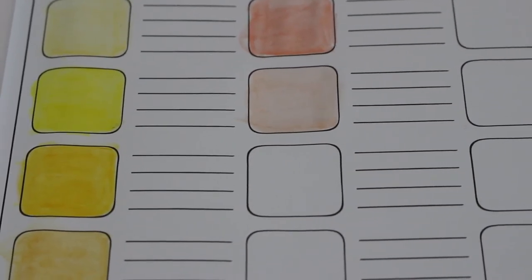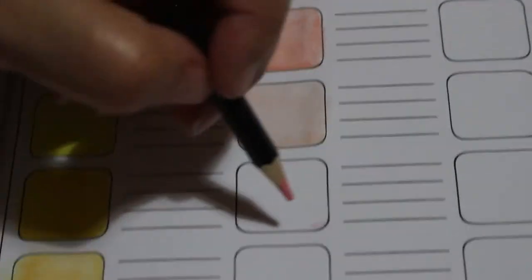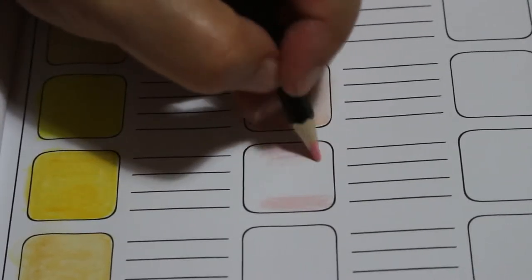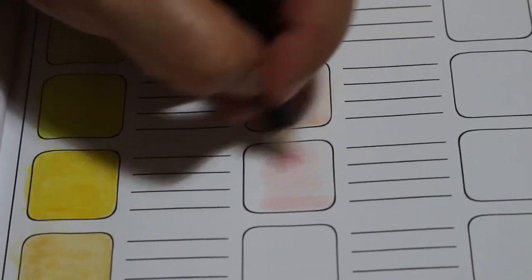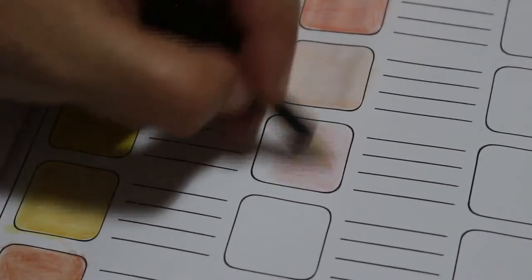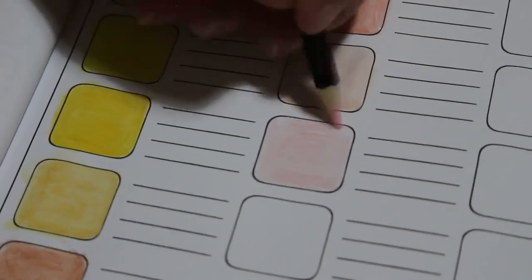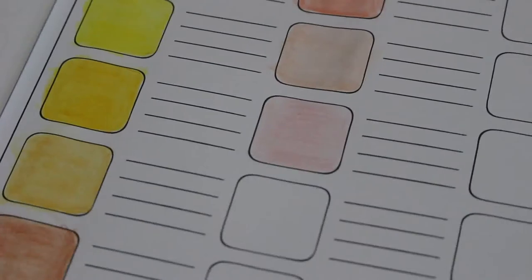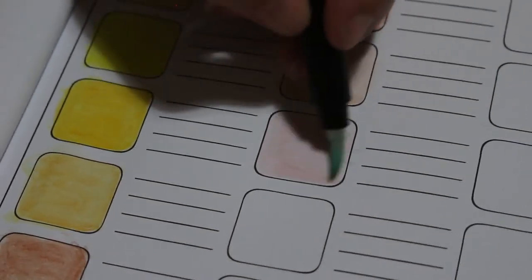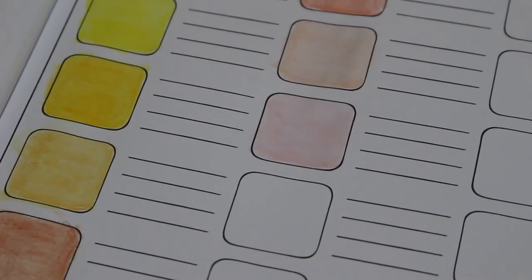Then you've got what they call light flesh. This is quite a pink, very pinky flesh, but I can see mixing the three together would give a nice pale skin tone. Yeah, I can see using those together being quite nice. I was a bit worried that the flesh would be a bit orange but it's actually a really nice color.